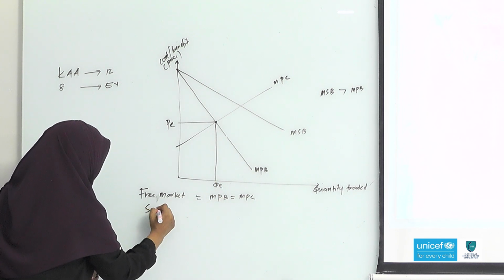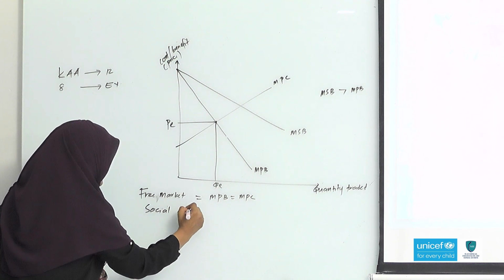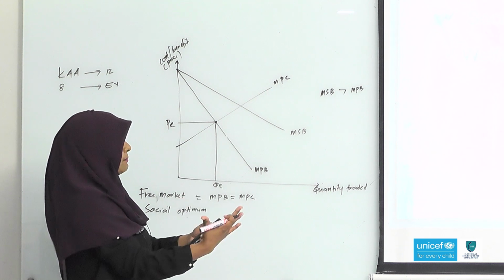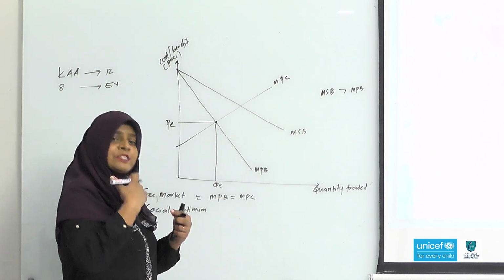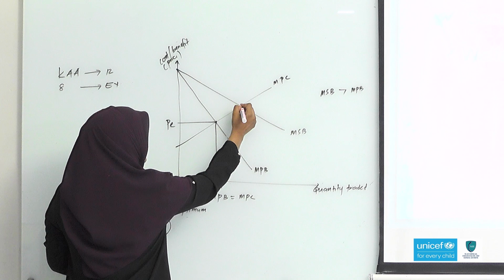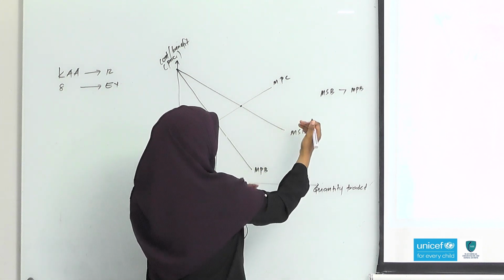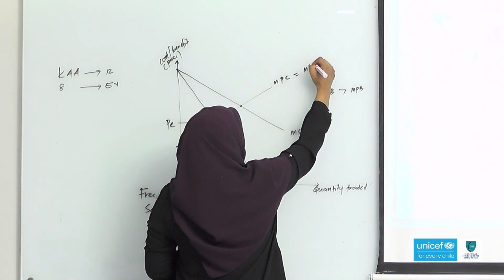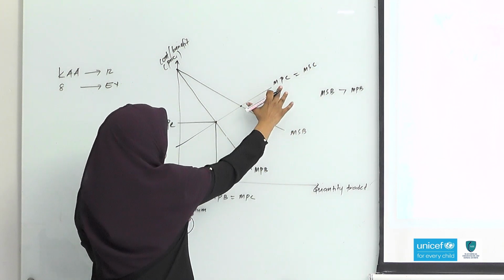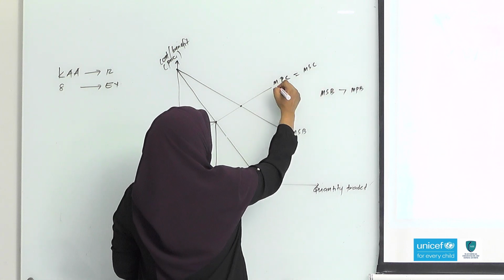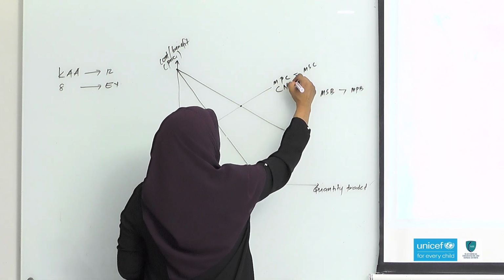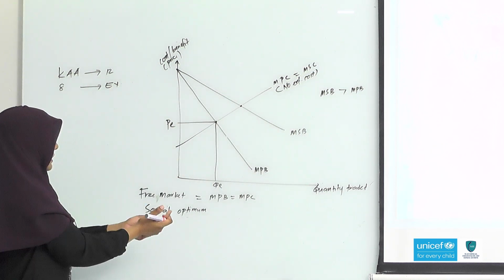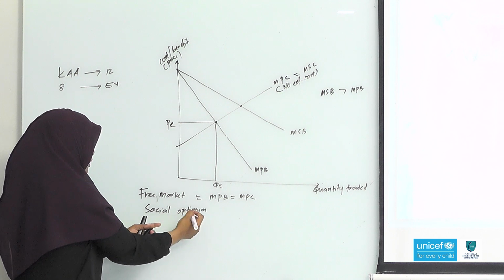Then there is the social optimum point. The social optimum point is what is the society's optimum level. What is the point that society wants them to operate? Society wants more education. So in this case, this is the point. So in this benefit graph, marginal social benefit is also equal to marginal social cost. The reason why private cost is equal to marginal social cost is because we are assuming that there is no external cost related here. So now you are clearly able to identify the social optimum point.